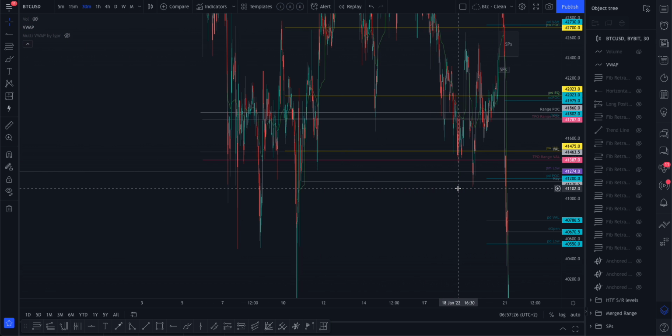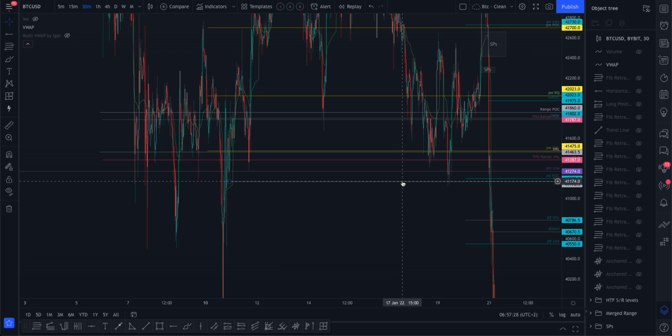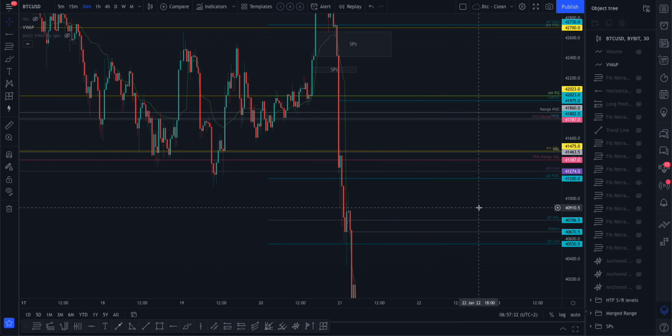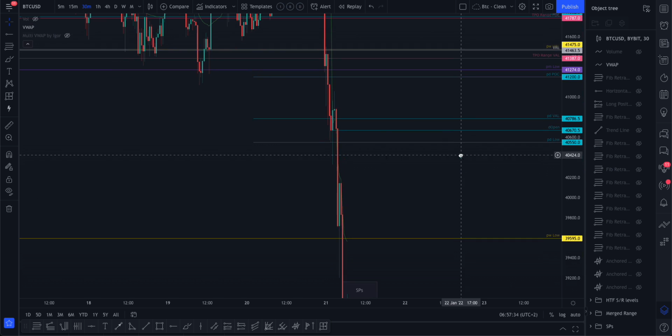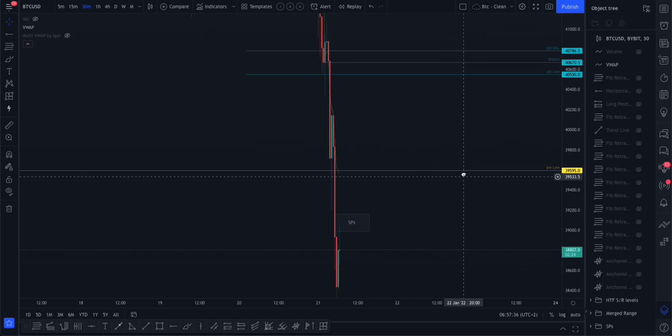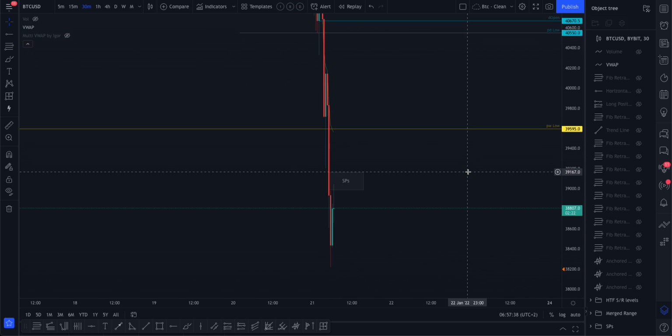I wonder where that comes from. It's that low there, so we can just remove that key level. I don't want too many levels in our chart. So you've seen these daily levels, and then we have this previous week low that you should also have, and that's it for the levels.